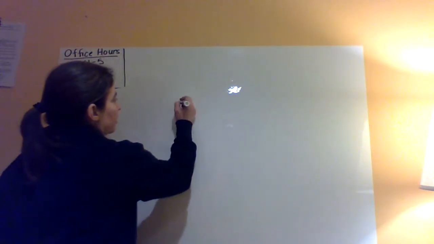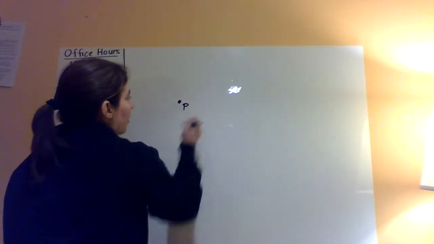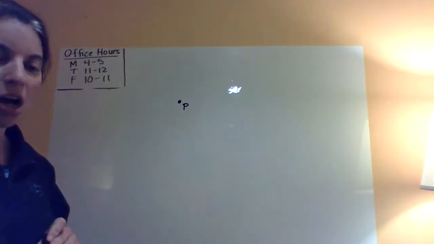So last week we talked about length, area, and volume of all different polygons. This week we're going to be talking about circles and spheres. Okay, so we're going to start out by saying if we have a point P, call it, and we want to find all of the points that are 1 inch away from this point P.